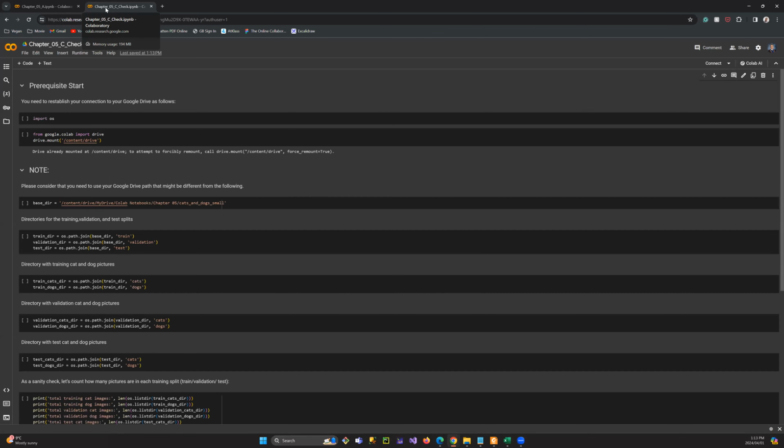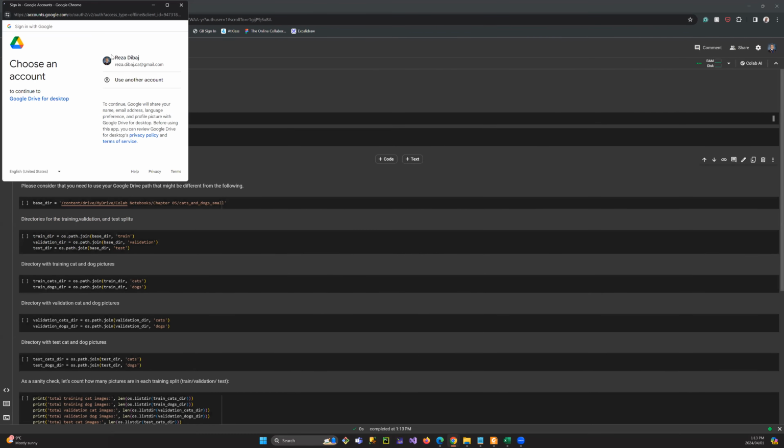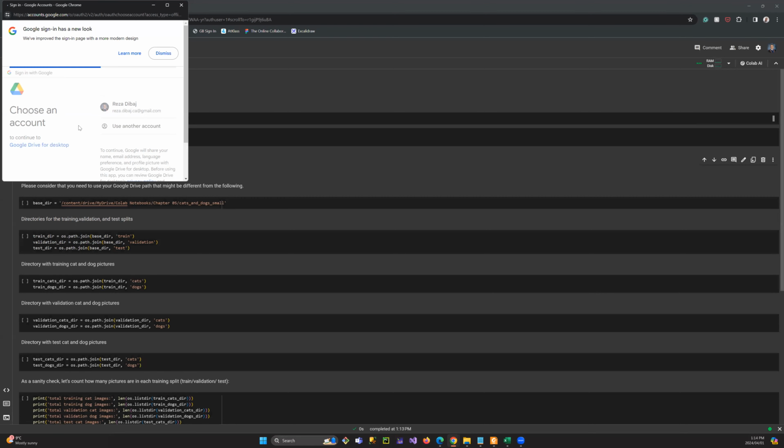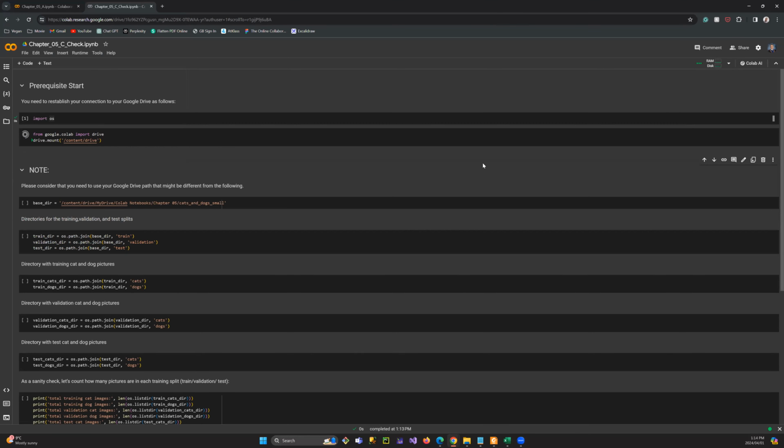So please bring the file, upload it, and then go through these steps. Connect it to your Google Drive that you have already all the files copied there. So it shouldn't take that much time.